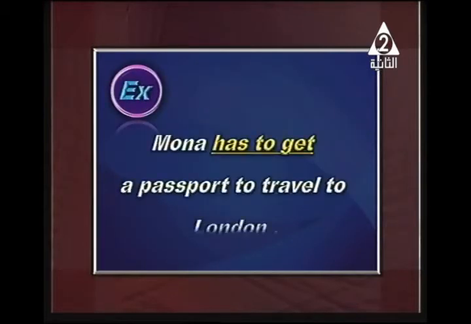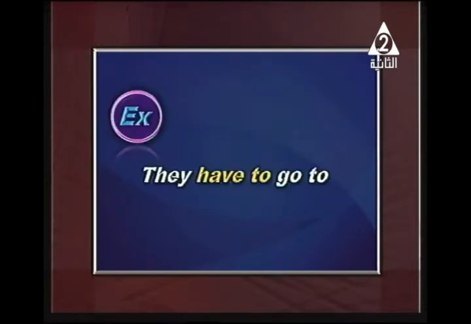Examples. Mona has to get a passport to travel to London. طبعا هنا في ضرورة عشان تسافر لازم يكون معاها الباسبورت. منى she عشان كده جبت معاها very good has to plus infinitive get. They have to go to school on time. طبعا هنا برضو في ضرورة. هنا have to جاية عشان عندي pronoun they equal go infinitive.